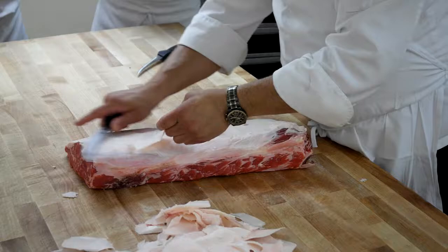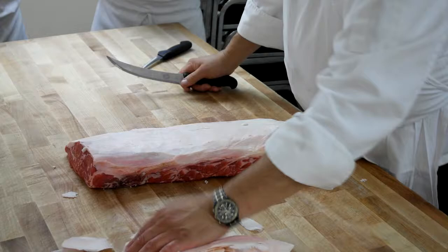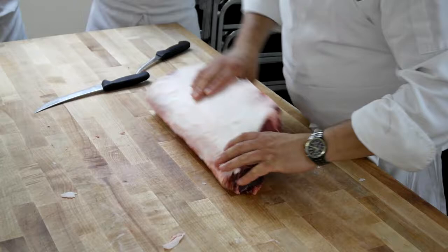Not yet. Okay, so you notice I haven't hit any red, thank God. I got a little bit of movement here, so I'm probably close enough to being where I want to be. Some of yours might not be as easy to trim as this one, but that's a little bit more fat than I'd like to see on a 0x1. So that's our second move. Our first move was to clean the bottom nice. Second move was to trim the top down so we can leave between an 1/8 and 1/4.